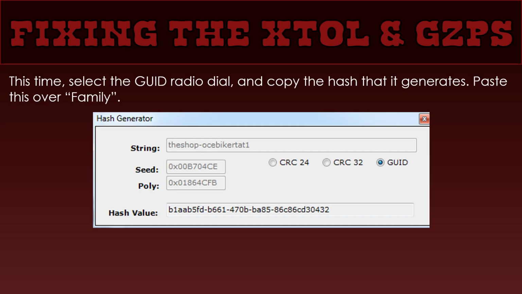We copy that unique hash value. We paste that over the family value in the first one and we commit. Then we do that for all of the ones that are related to the body, all of the ones that identify as body. We just paste that unique hash value over the family property.